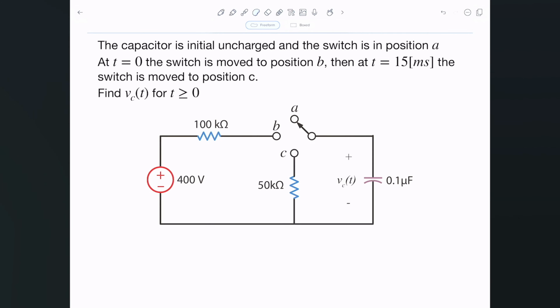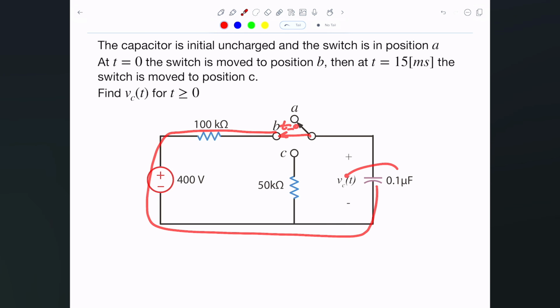In this example, we're given a circuit that contains one capacitor, and we are also told that initially this capacitor is uncharged. It has a switch, and at t equals 0, the switch goes from A to B. Basically, it stays uncharged for a very long time at A, and then at t equals 0 it moves to B. In that case, you might recognize by now that this is just a step response of an RC circuit.